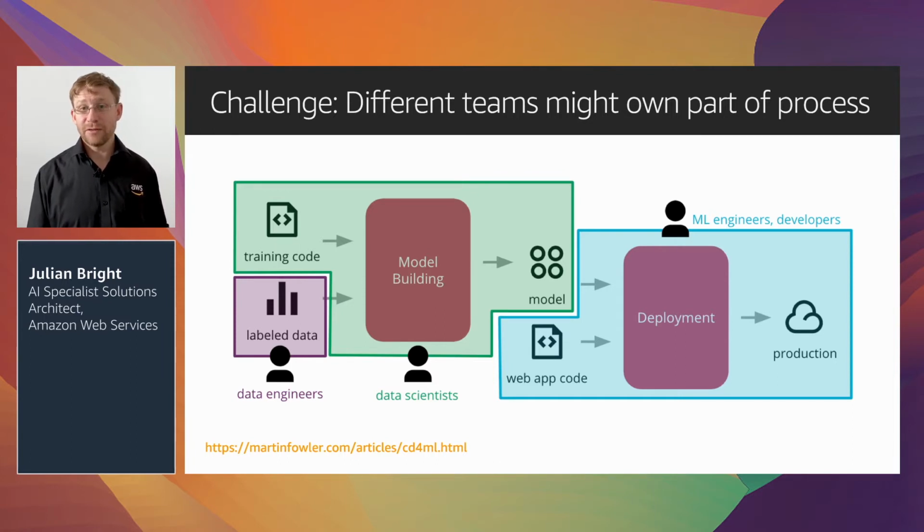Once that model is ready for a deployment, often a team of software engineers or machine learning engineers will take those artifacts or assets and create some sort of deployment pipeline or process whereby the model can be consumed either as a real-time endpoint or through batch processes from downstream applications.